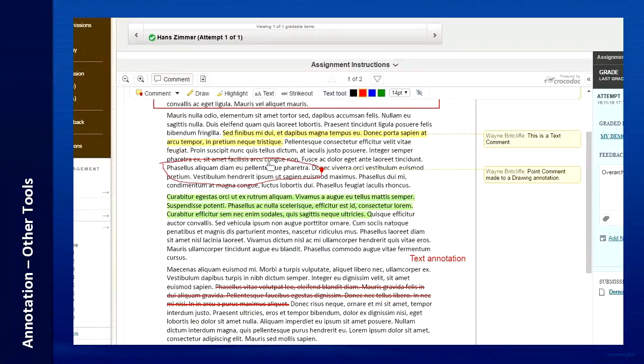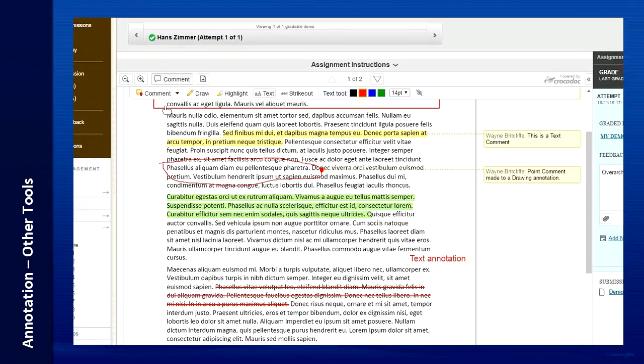You could also combine drawing with the text tool, which allows you to dump a text box on the student's work, and I would typically choose a different color for the text and maybe make it bigger than what the student's writing is, just to make it clear that it's text that you've dropped on there. Highlight is pretty much like Word highlight. You like running a marker pen over the particular text, so you just highlight the text, it puts whatever color you've chosen over on the right. And finally, strikeout. Again, select strikeout, highlight the text. When you let go, it runs the red line through the actual text that you highlighted.